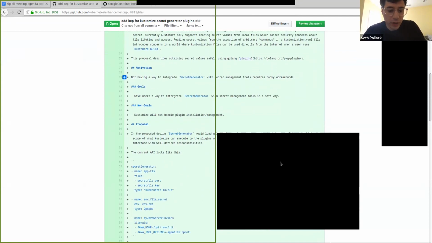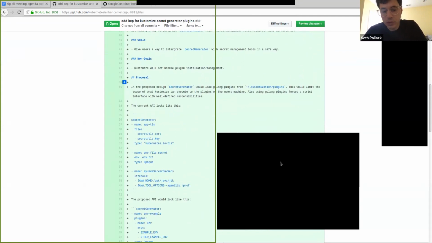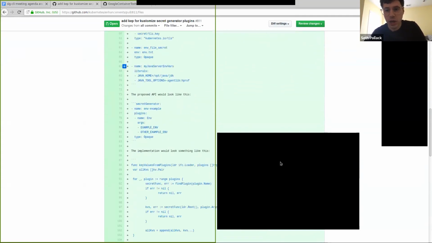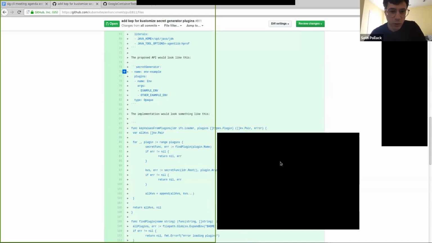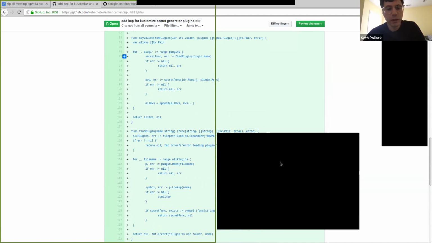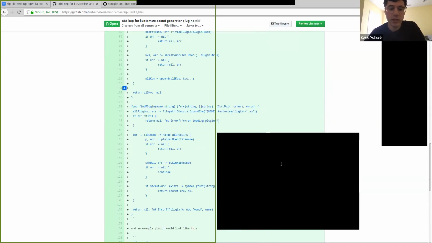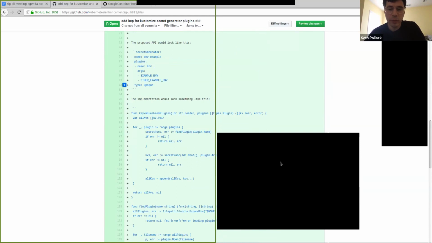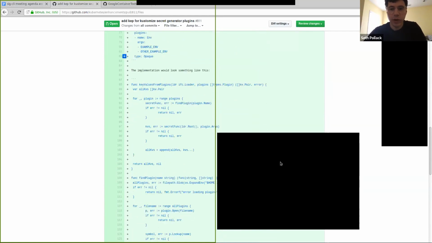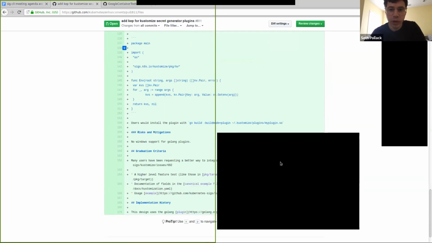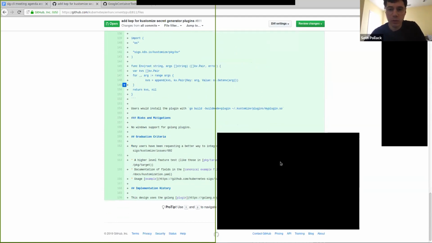So the idea over here is to use Go plugins to supply the functionality to hook into SOPs or any other secret management tool. And it would enforce an API, where you give it an array of arguments and it gives you back an array of key value pairs. And also you wouldn't be able to ship a plugin as part of your customization files. It would have to live in your root directory somewhere, like root customized plugins or something. So you wouldn't be able to ship it, and you wouldn't be able to execute any arbitrary command.